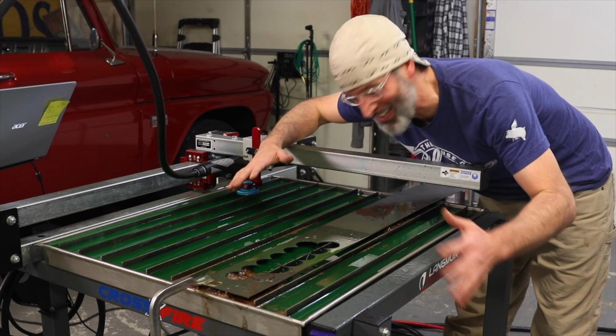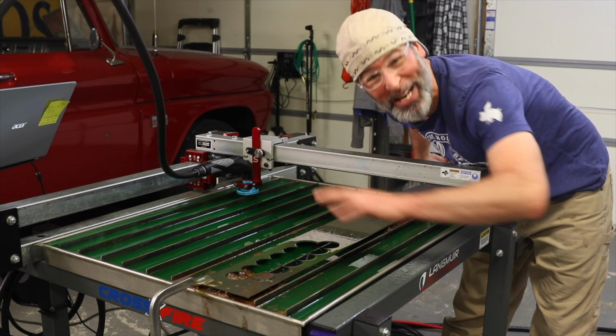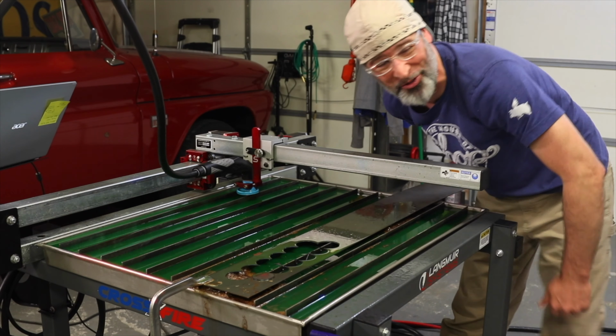Such a huge fan of this little table. Beats cutting those suckers out on the porta van any day of the week. This thing is just awesome.